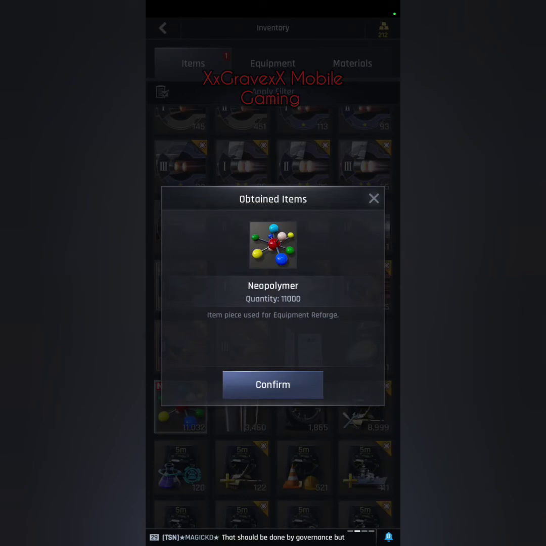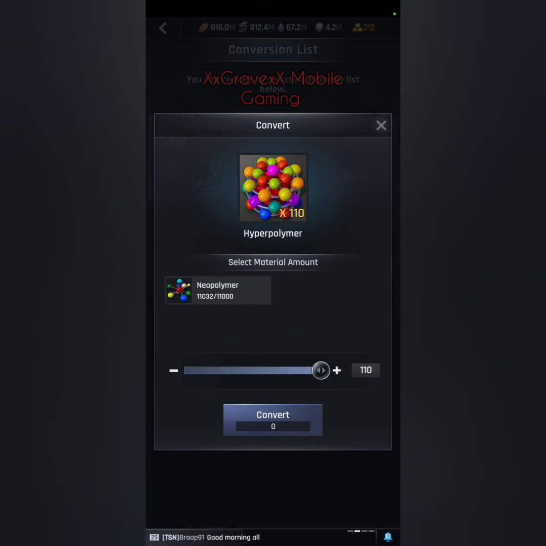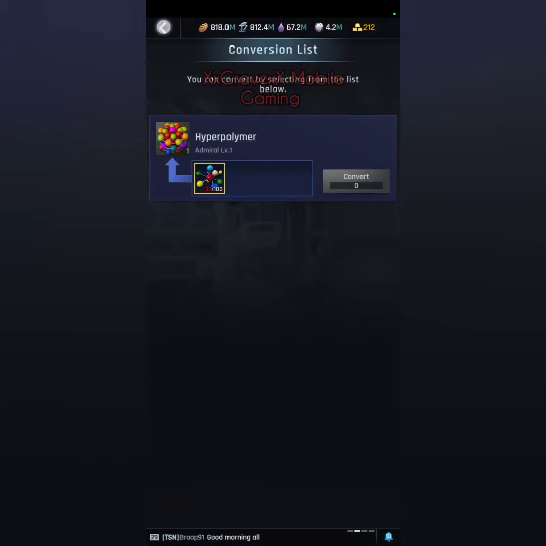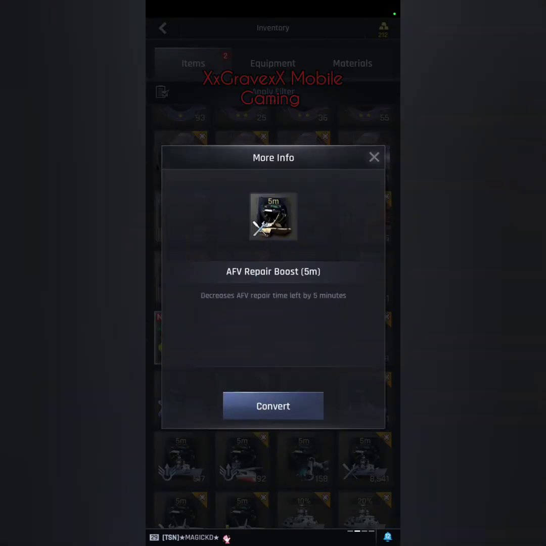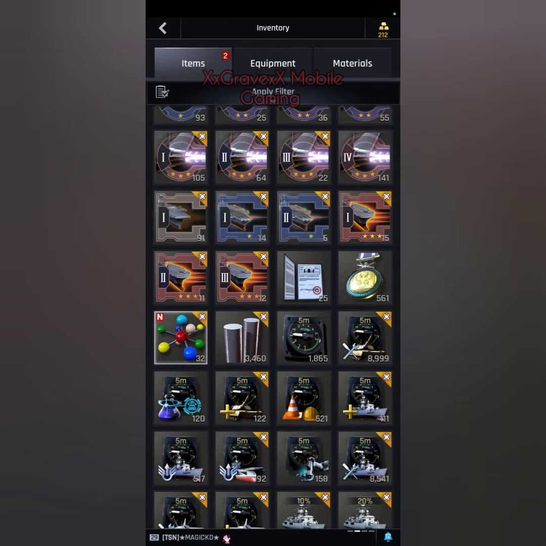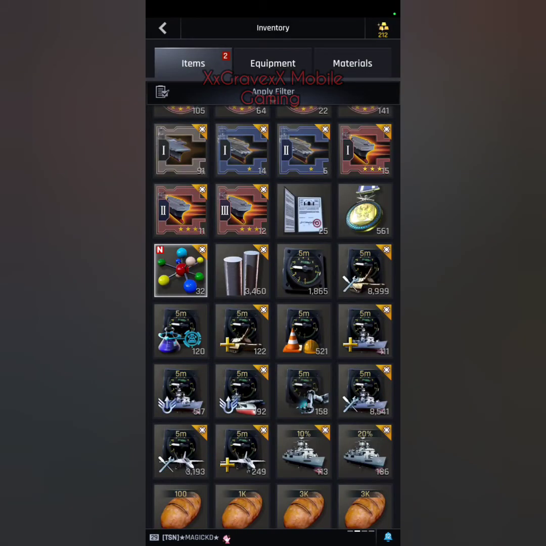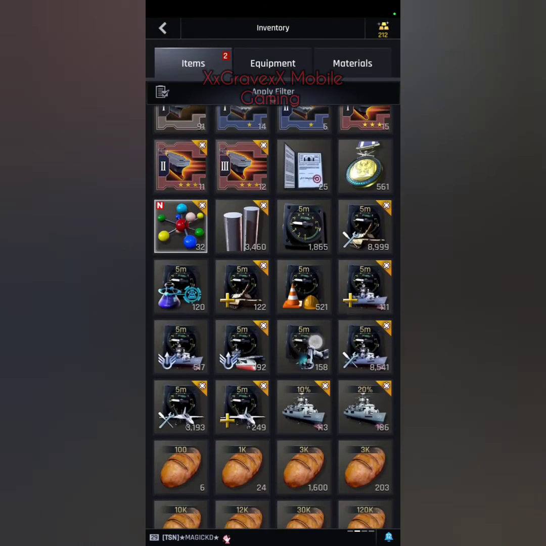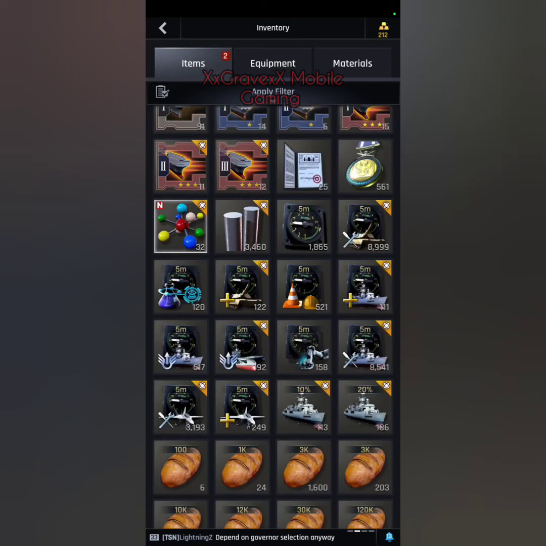Hyperpolymers, these are the converted ones. Convert those, and you need 100 to convert to 1. But those are easy to get. Like I said, fleets. So 5-minute timers boost. You have AFV repairs, research boost, build boost, construction boost, ship build boost, ship trade upgrade boost, aircraft carrier upgrade boost, equipment crafting boost, ship repair boost, jet repair boost, and jet production boost. You also have sailing boost, 10 and 20%.